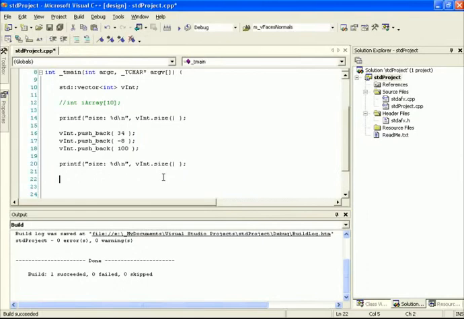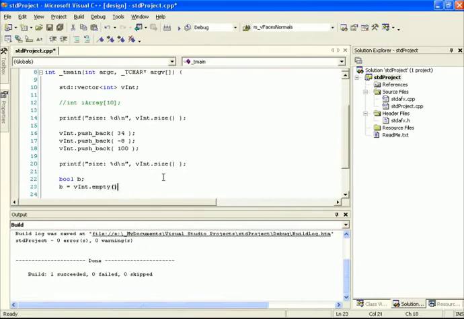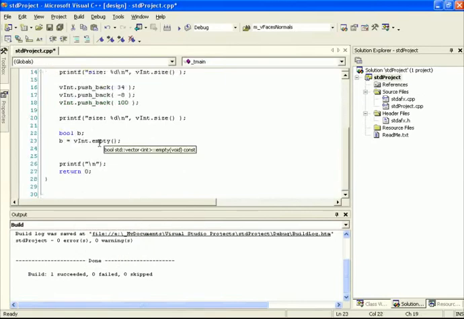There's a flag that you can use that will tell you whether your vector is empty or not. So I'll just create a temporary variable here called v, and vint.empty. What this is going to do is it's going to return to us a boolean telling us whether our vector is empty or not.